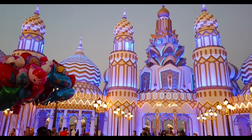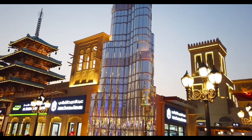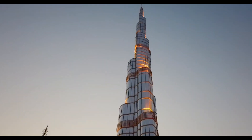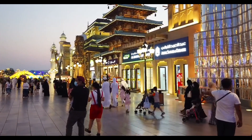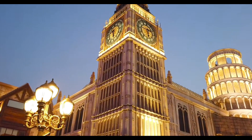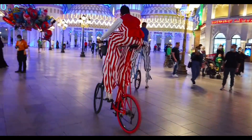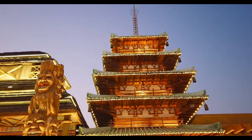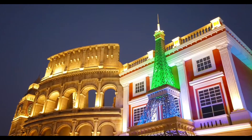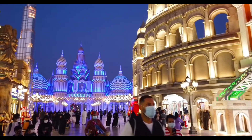Global Village springs to life when heat makes its goodbye, opening in late October annually and delighting visitors until April comes nigh. From November to March, see it in full swing as tourists and residents alike gather and sing. When summer makes Dubai temperatures sizzle, Global Village packs up. Plan your Dubai trips during its prime time — off-season means locked gates, so schedule visits between late fall and spring.